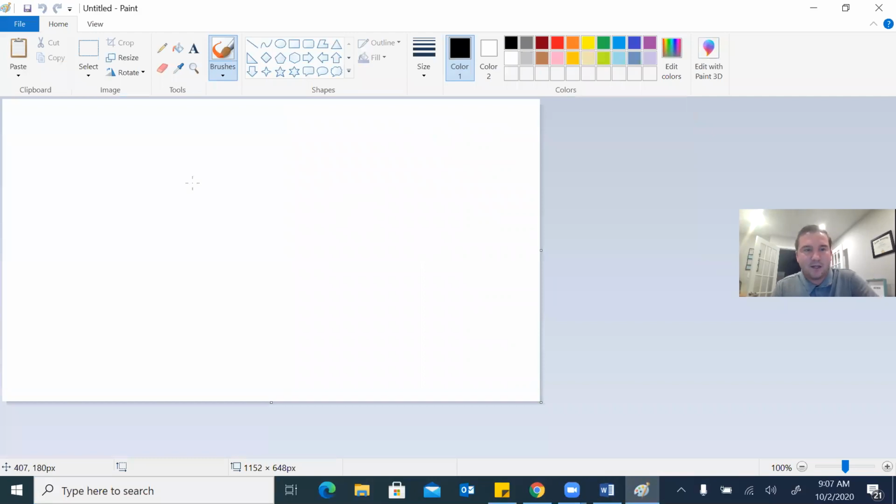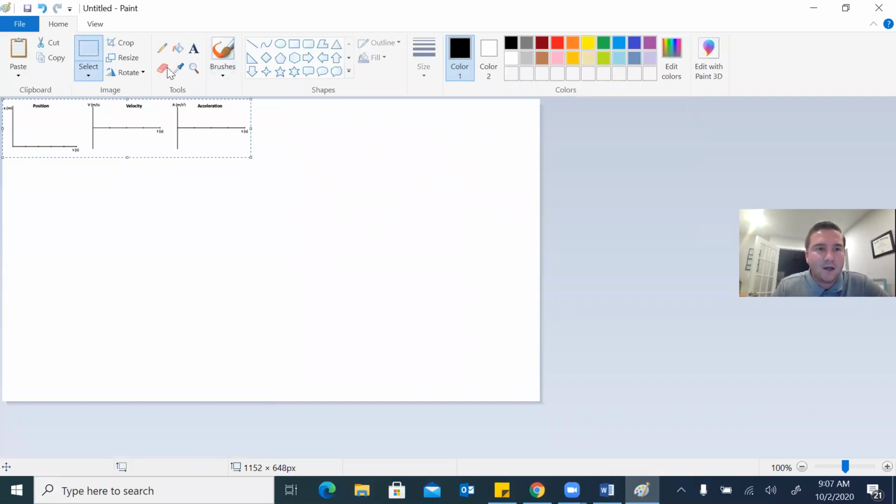So we open up Paint and we paste the graphs into Paint. We can draw in Paint. What do I want to use? Oh, that's too thick. All right, we can draw in Paint, and I can draw a line like this, right? A flat line. I probably shouldn't have picked that. That was a bad choice. I should have gone with the colored pencil, right?